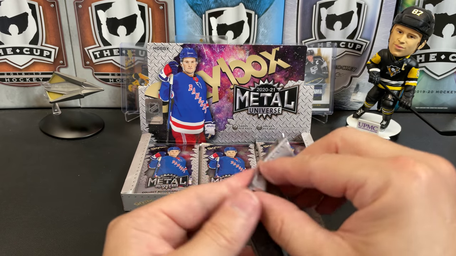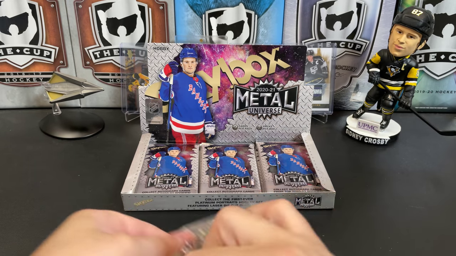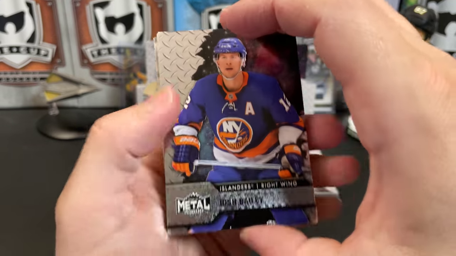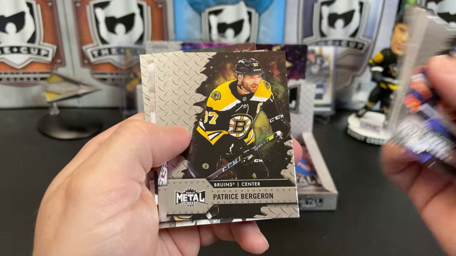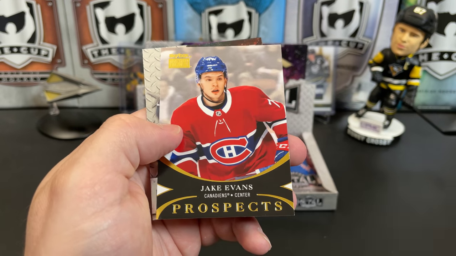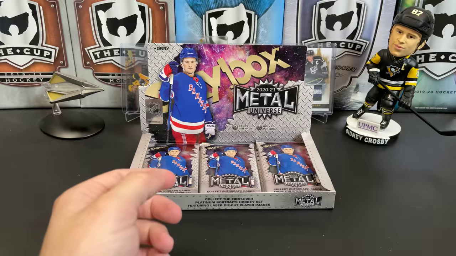It will be nice to get back to having cards that have pictures of fans in the stands on them. Although I'm not sure that would apply to this product as the players are all cut out. Josh Bailey, Brayden Point, there's Connor McDavid, Patrice Bergeron, Philipp Grubauer, and we've got a Jake Evans Skybox Premium Prospect. They're not numbered, right? Nope. And a Patrick Kane All-Star short print.